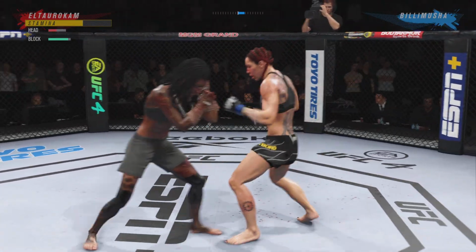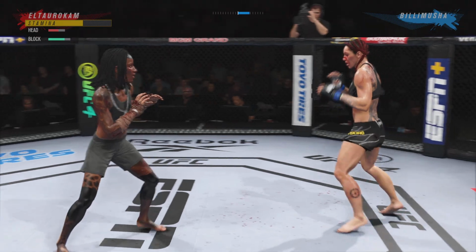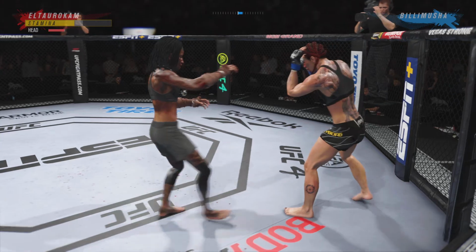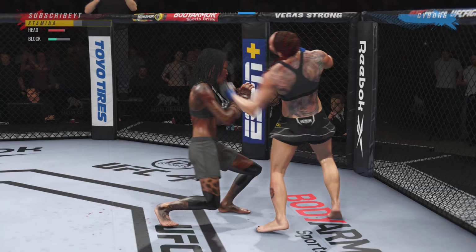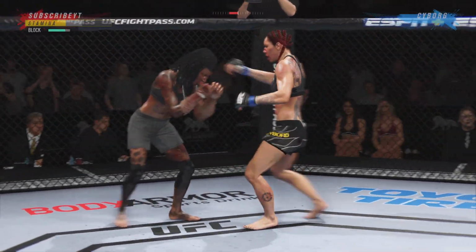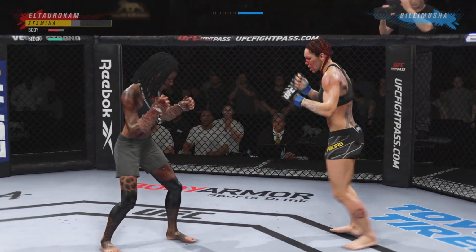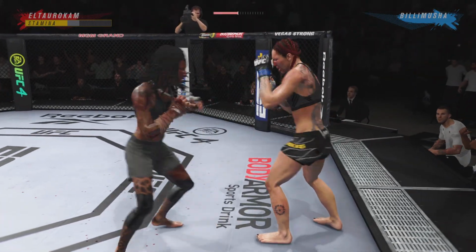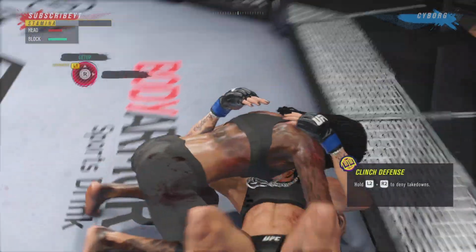Good right hand. Spinning back fist is there. Big combination. She's really starting to put together some significant body shots here. Attack is both sides now. Liver kick. If you take those kicks, it's going to shut your body off. What a body kick. Nice impact.